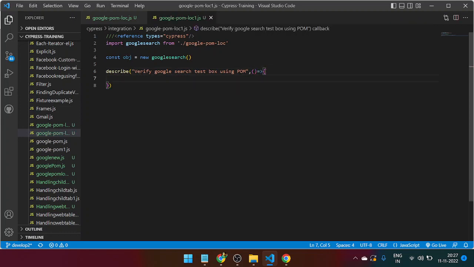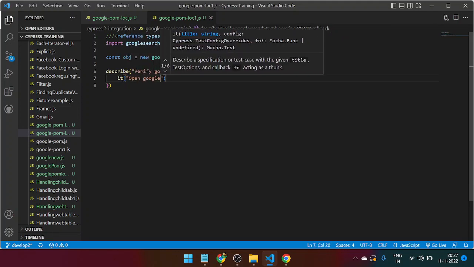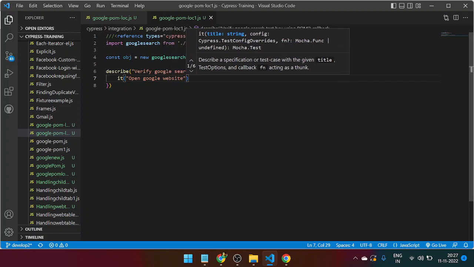Now my first test case is open Google page or website. Callback function.